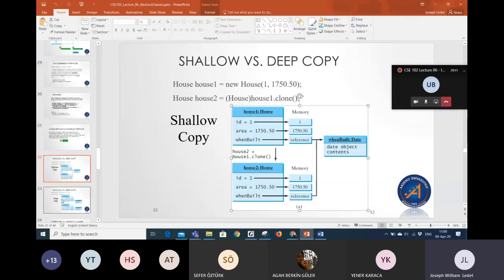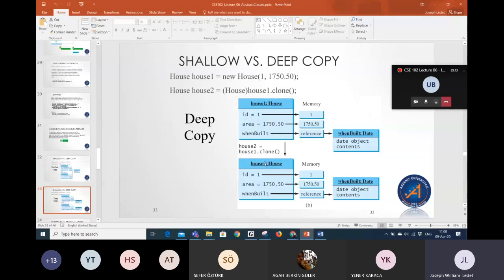Okay. Deep copy, think of it as recursive. When this clone happens, primitive data types have their values copied, but for object data types, it makes a copy of that object into a new object and makes the reference point to the new object.